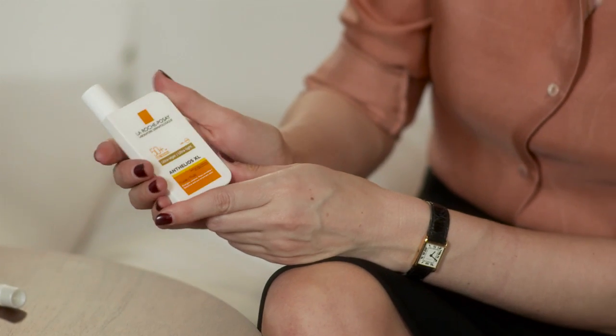So my next pick is best budget buy, and that's Roche-Posay Anthelios Ultra Light Fluid. So I find that even someone with dry skin tends to want a light textured sunscreen, and you can get your moisturization from the moisturizer that you use underneath the sunscreen, but it's usually best if the sunscreen itself has a fairly light silky texture, and this one certainly delivers on that account. Again, it's non-comedogenic. I think it's so important that people don't feel averse to using sunscreen because they're worried about developing blemishes. And again, it works well under makeup, and it's a very reasonable price point.